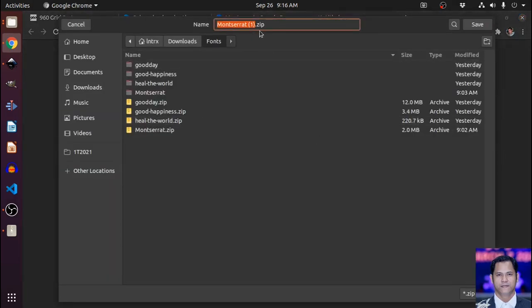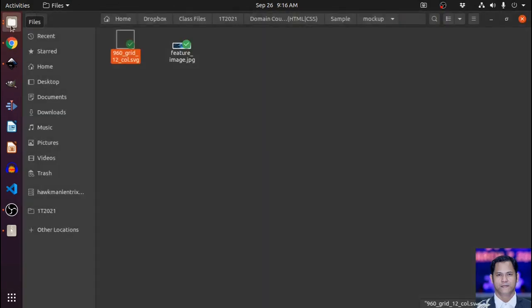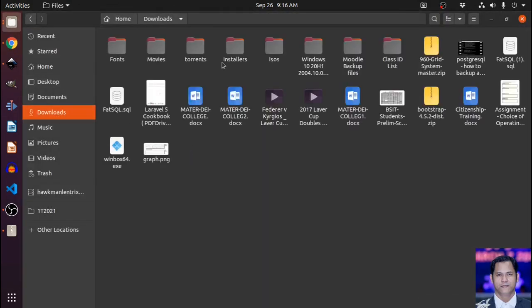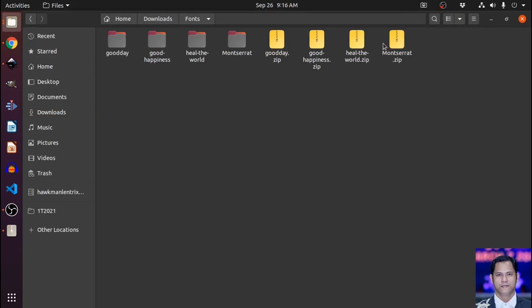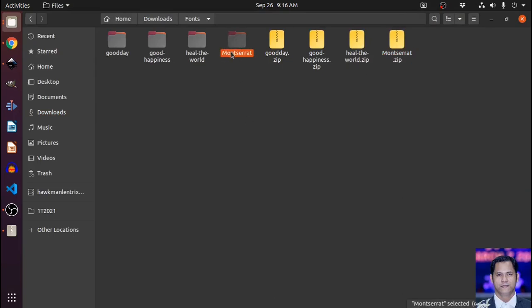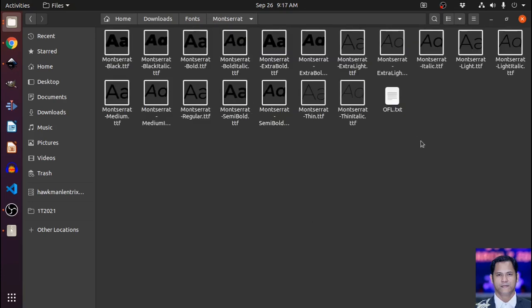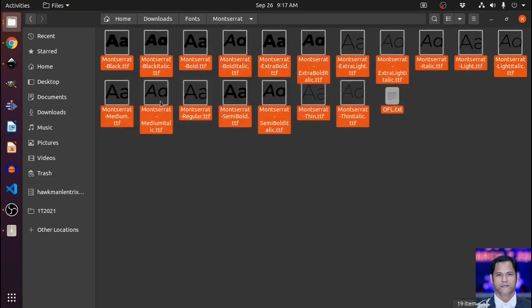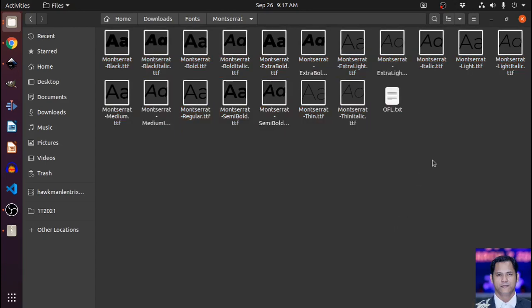After clicking download family, it's going to download a zip file. I already have that. After downloading the zip file, what you can do is extract it. It will extract out a folder. This one. Inside that folder will be the different flavors of the Montserrat font.